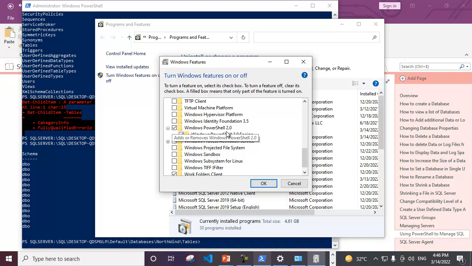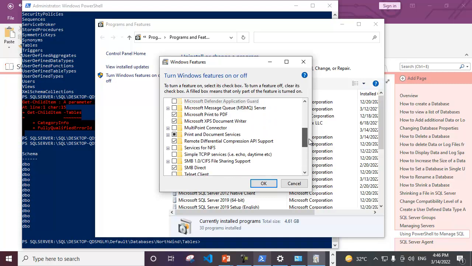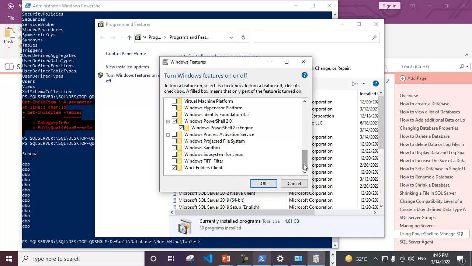I do not see anything related to WinRM. No, it is not showing us any remote management thing. So it is not available as a service to us.